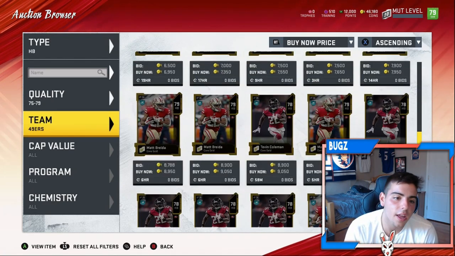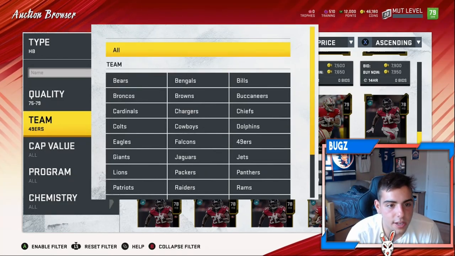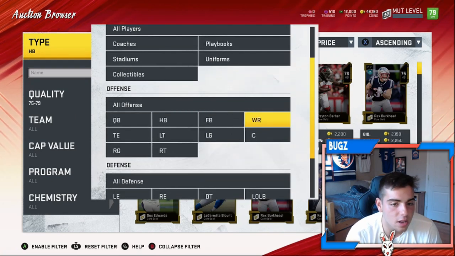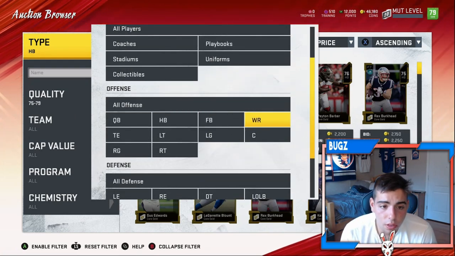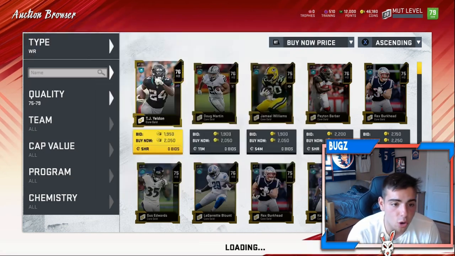He's at 9k. I mean, he's gonna be a lot cheaper when the game actually comes out. So I would say that's the top budget running back in the game right now, especially with the speed, man. If you have an 80 overall, if you have the Dalvin Cook, whatever, just throw him in at the third down running back. It's so ideal.